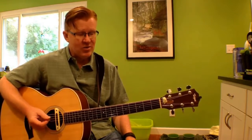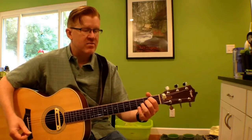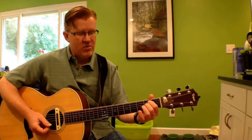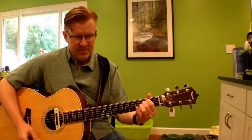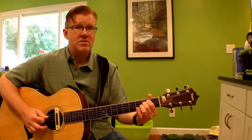We're going to start open E, then first finger goes on the 5th string, 2nd fret, middle finger goes on the 4th string, 2nd fret, right next door. This finger is going to have to be a little further back to make room for this one, right? You're never going to be able to get them really close to the fret, but that's okay, you'll get it. And then everything else is open. So that's E minor, straight across, pretty easy chord.